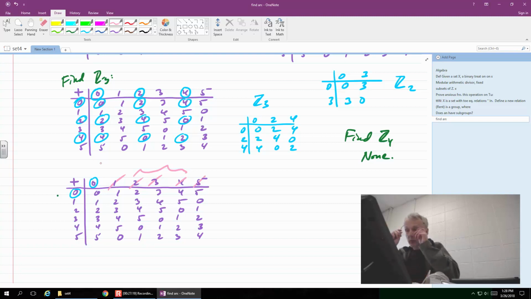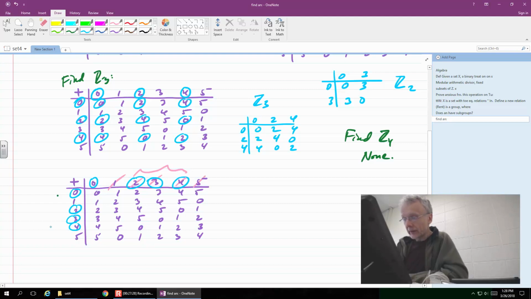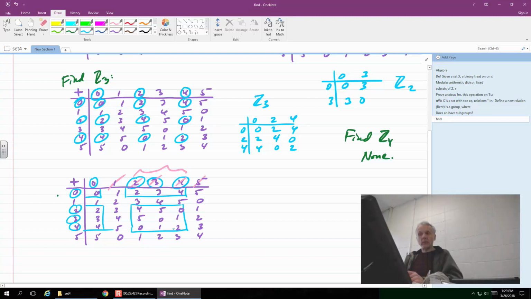We just look at what's left and see if this does form a group. So, well, let me do it. Suppose these are the only ones that are left. So this is 0. This is part of my table. Okay, so you can see that it doesn't work out, because adding 3 to 2 gives me 5, which is not on the list.